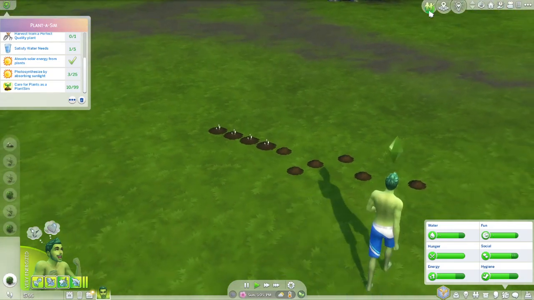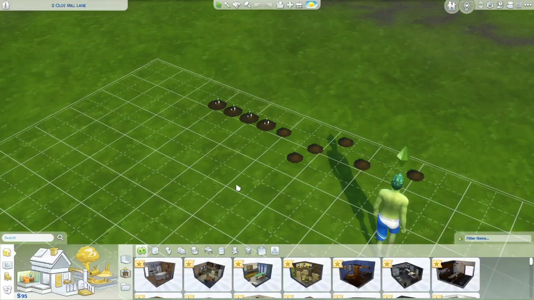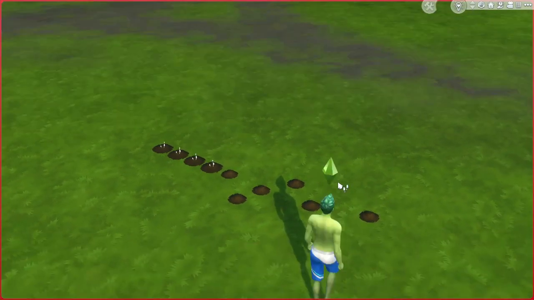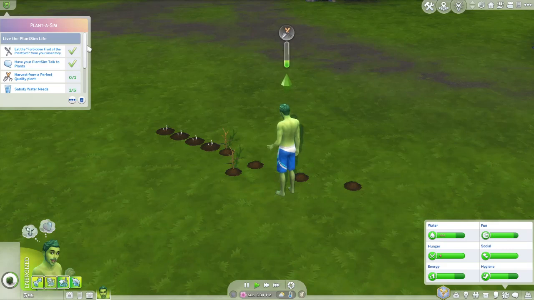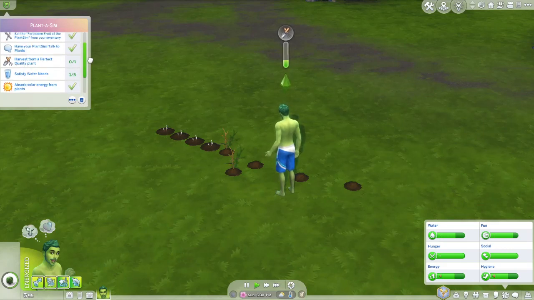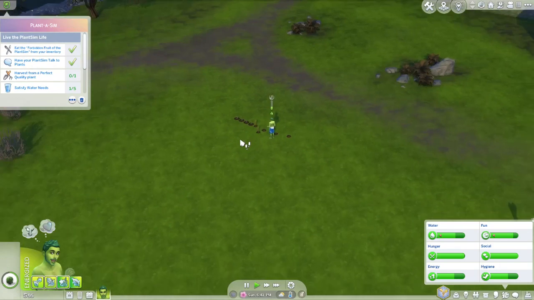While he's doing that, I do want to take a look in the build-buy catalog and see how much a sprinkler costs. Okay, so a sprinkler is $350. Oh my goodness. Okay. All right, so we have completed the talk to plants. So the next thing we need to do is care for plants as a plant sim: photosynthesize, satisfy your water needs, and harvest from a perfect quality plant.